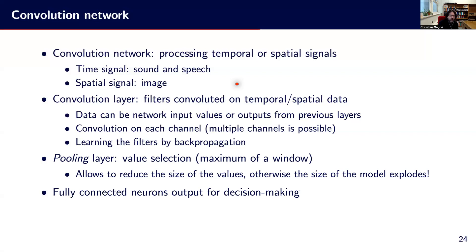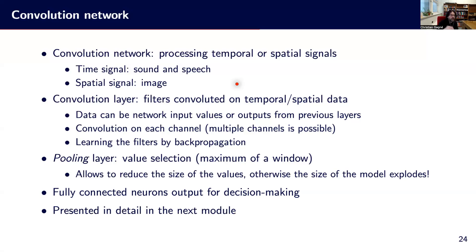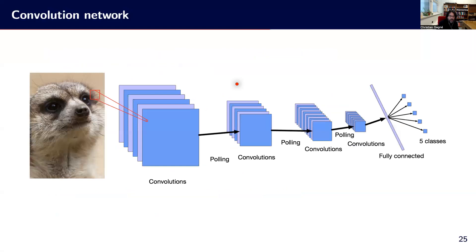We need convolution followed by some pooling to shrink the output back to a reasonable size. In the end, the last few layers are usually fully connected layers — essentially a multilayer perceptron — whose input is the output of the convolution and pooling layers from the first part of the network. This is used to make the final decision, for example, classifying an image into the right object category.